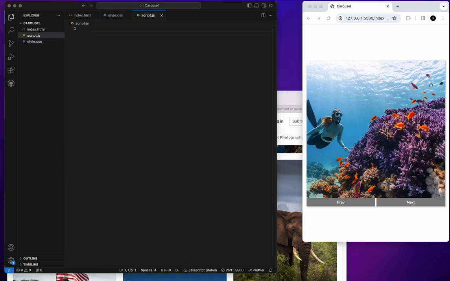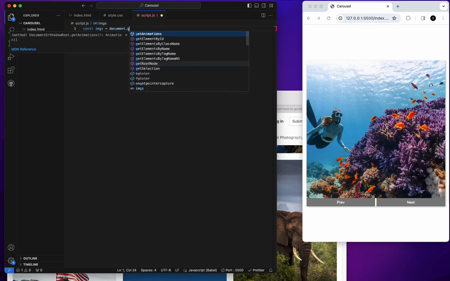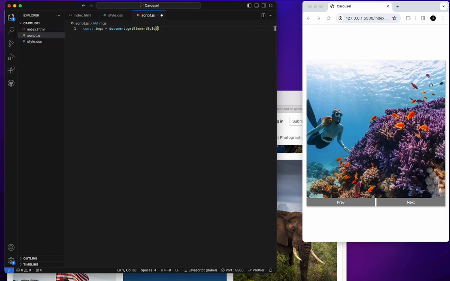So first thing first, we're gonna grab all those our IDs first. Const images equal document dot get element by ID, and the ID for images is imgs.